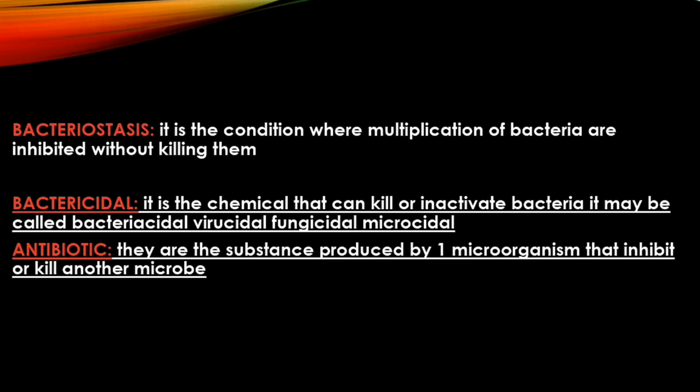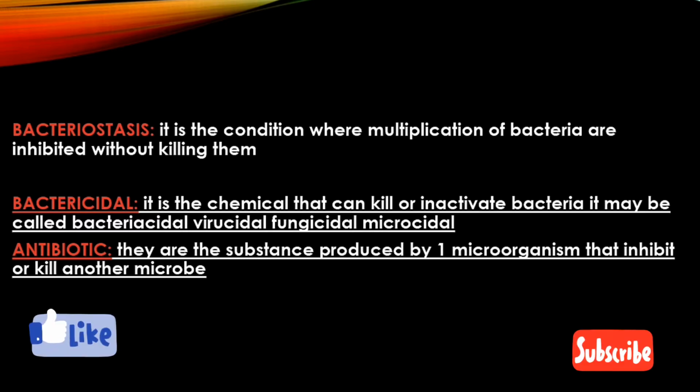The next one is bactericidal. It is a chemical that can kill or inactivate bacteria. It may be called bactericidal, virucidal, fungicidal, or microcidal. Bactericidal agents, such as antibiotics or other chemicals, can kill bacteria or inactivate them. If it kills viruses, it is called virucidal, if it kills fungi, it is called fungicidal, and if it kills other forms of microorganisms, it is called microcidal. So these are called bactericidal.